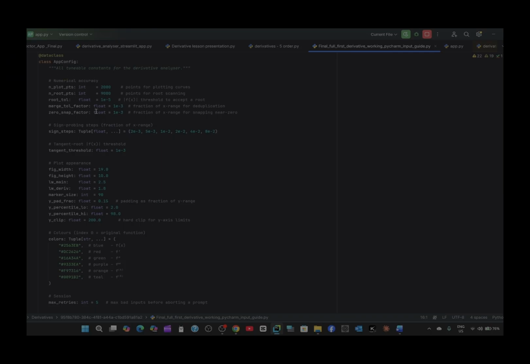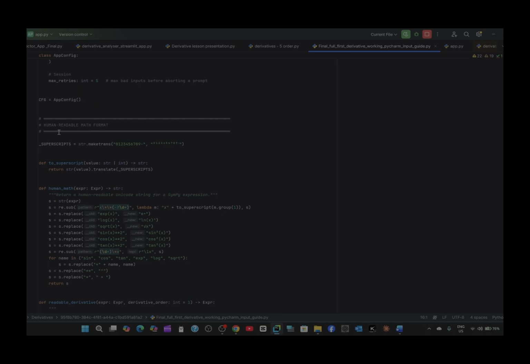How to work it out based on mathematics. This is the plot, how the plot appears and what it looks like. The figure: how high, how they flow, and so on. This is when you draw the graph. When you draw the graph, what is the color? We're using colors for them. And this one is human readable.